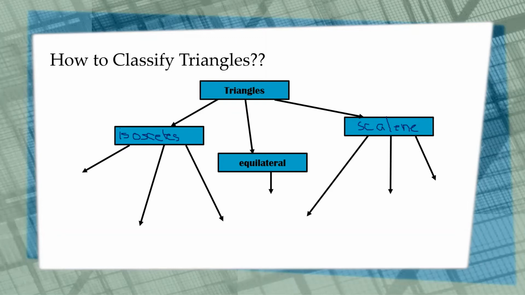We can also further break these down into even more specific names using their angles. We know from our table, from our chart, that it is impossible to make a right equilateral or an obtuse equilateral triangle. So the only thing that is possible for equilateral is an acute triangle. So I'm going to go ahead and put it here. Notice there are 2 other arrows pointing to it, one from scalene and one from isosceles. That tells me that isosceles and scalene also have acute scalene or acute isosceles. They look like this.